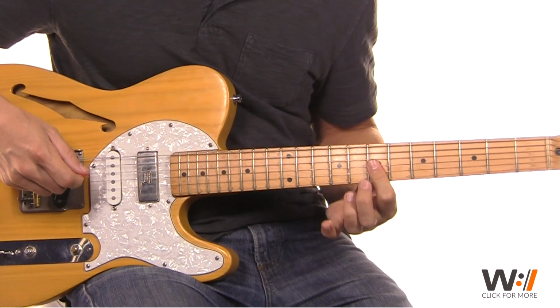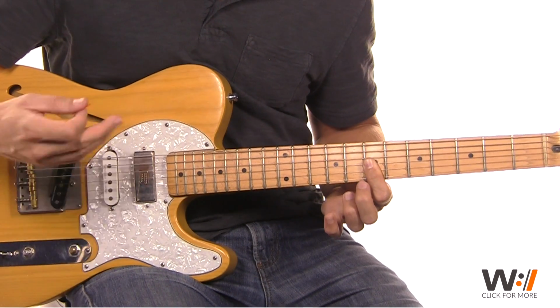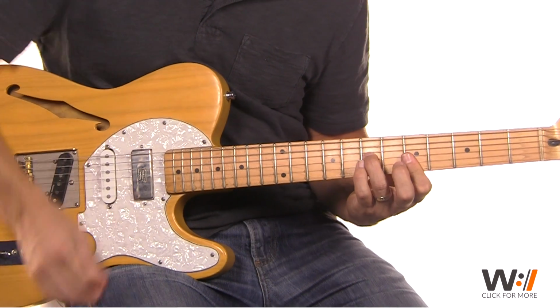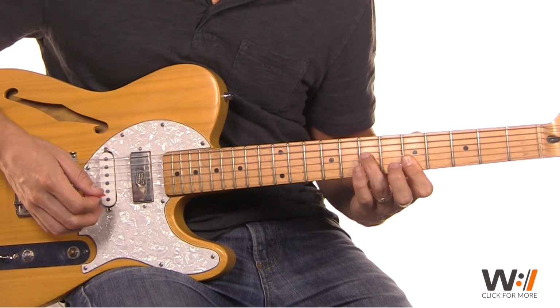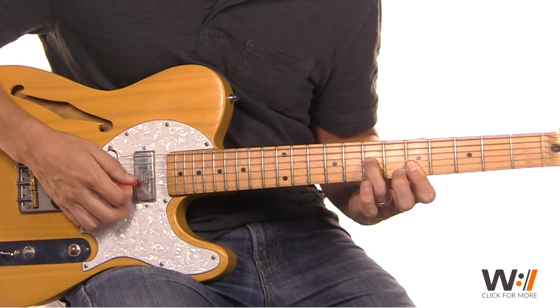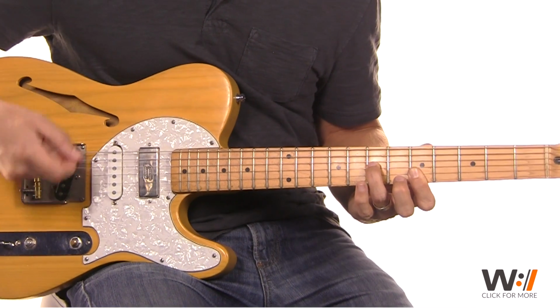For our B minor, we're going to bar our E, B, and G string, 1, 2, 3 on that 7th fret. Then for that last one, we're going to be barring on the 5th fret of the E and B, ring finger on the 7th fret of the G. 1, 2, 3, 4.